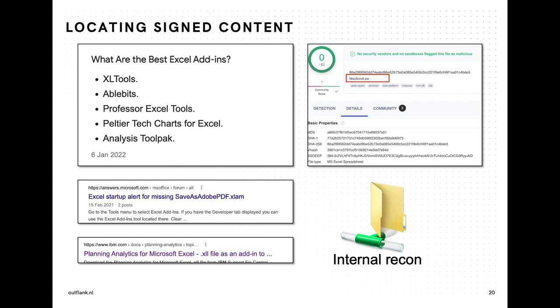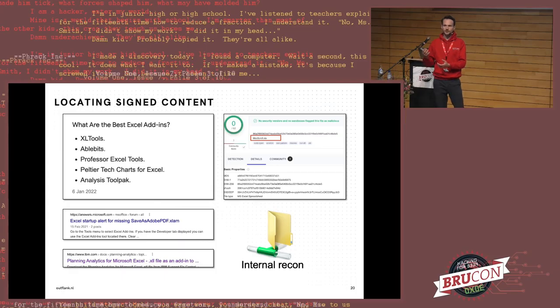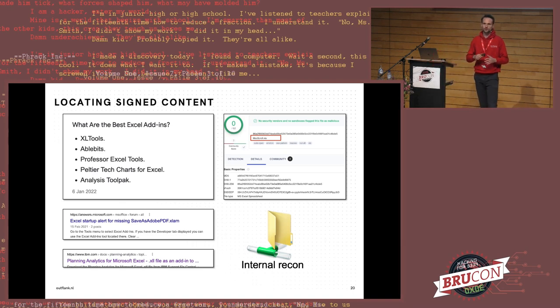But in addition to that, another very important source, if you're performing a red team engagement, is to do network reconnaissance or local reconnaissance. So if you already have a foothold in a target network, try to look if you can find signed documents published by that organization, and then download them. Because if you're, for instance, kicked out, or if you want to do lateral movement or anything, then you can lift on that signature, and see if you can find a potential bypass or a potential vulnerability in a document. And please note that this goes further than just Excel. This also applies to Word, PowerPoint, and the other Microsoft Office VBA or macro documents that can be signed.